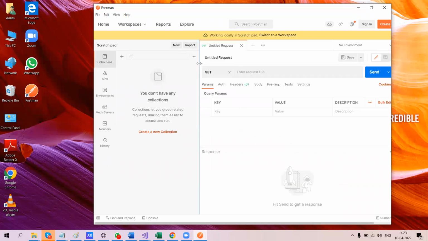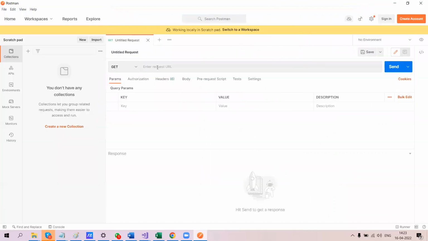So once you click on that plus button, you will find this kind of window. Okay, so here you can see some interface, right? Here you can see the whole HTTP method list. This is a drop down. You can select your method from here. Okay, here you can enter the URL of the API you have to call. Then there are sections like parameters, authorization, headers, body. We will see all these sections day by day in our upcoming sessions.